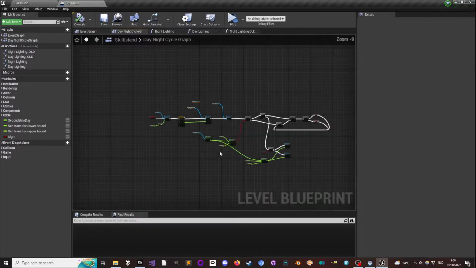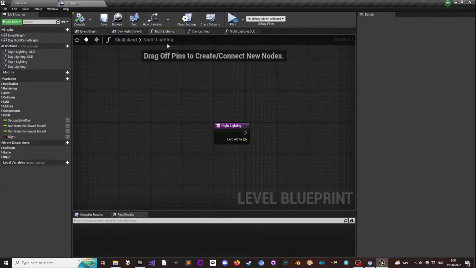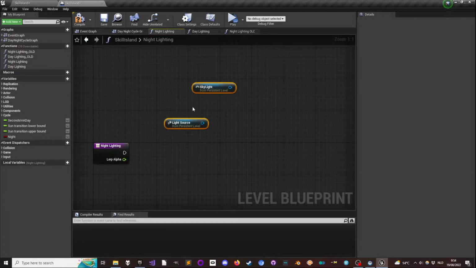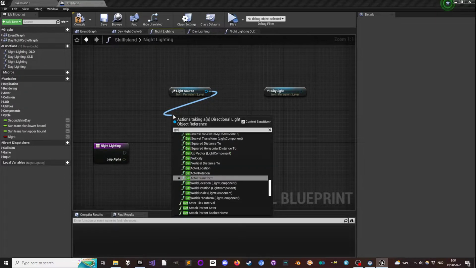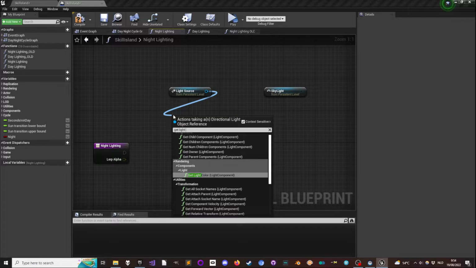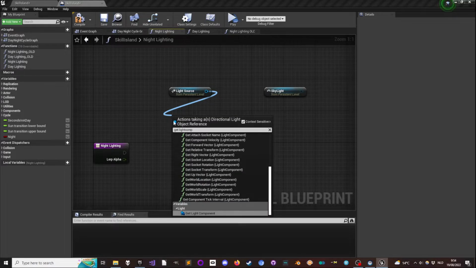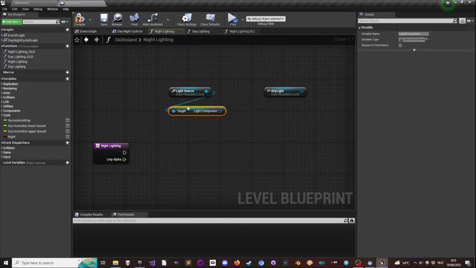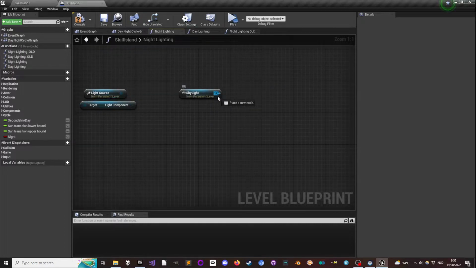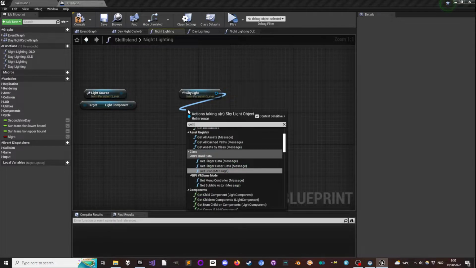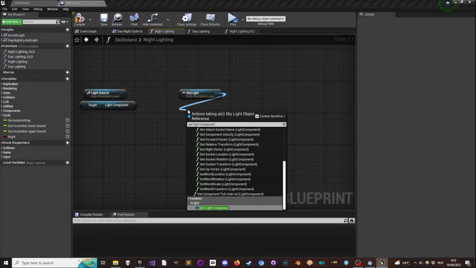This is where we're going to start working with the skylight. Get light component. Get light component.